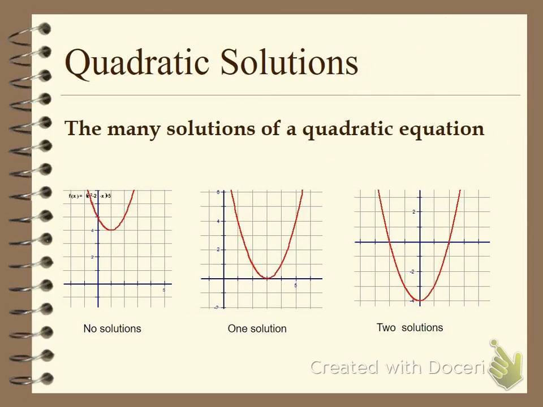Okay? All right. So if that's the case, with these parabolas, we have 3 different possibilities when we go looking for solutions. We have seen some parabolas where the vertex is above the x-axis and opens up, or the vertex is below the x-axis and opens down. When that happens, the graph does not cross the x-axis at all. So there are no solutions.